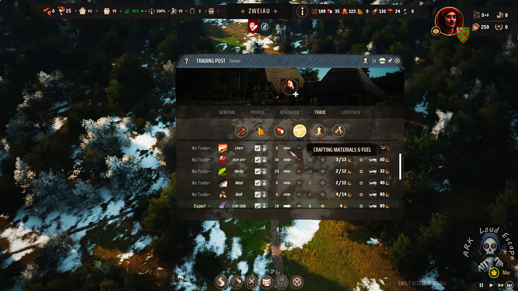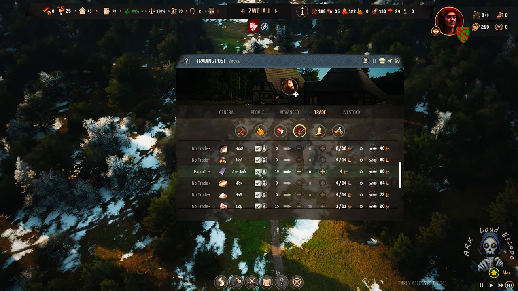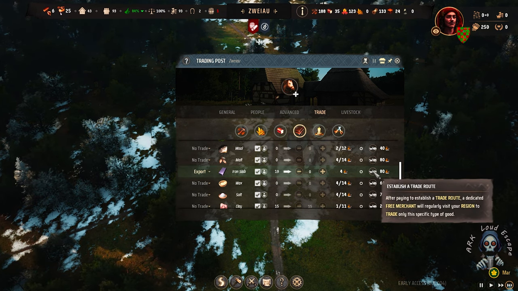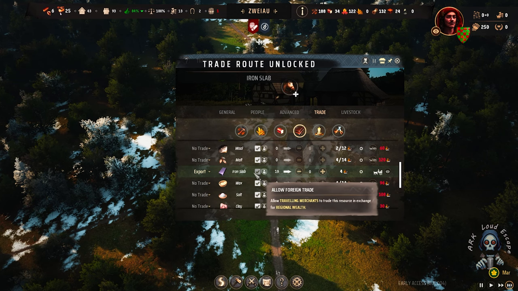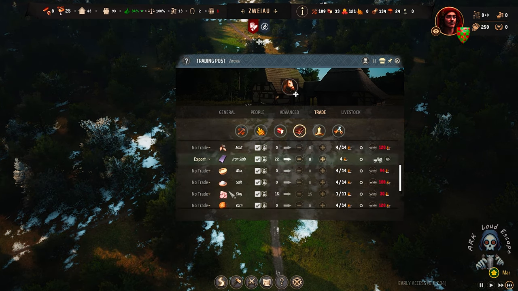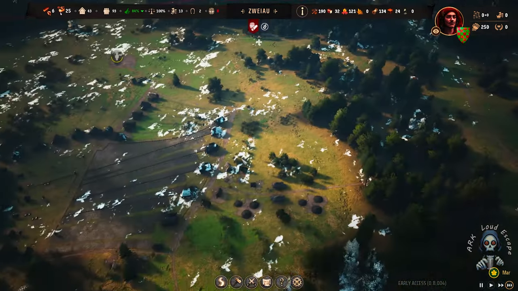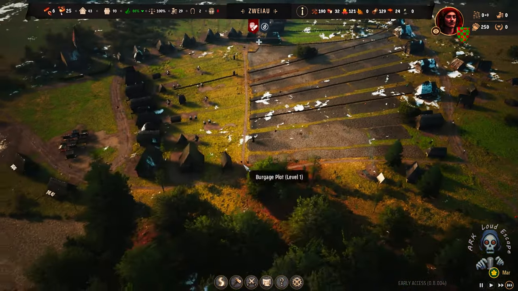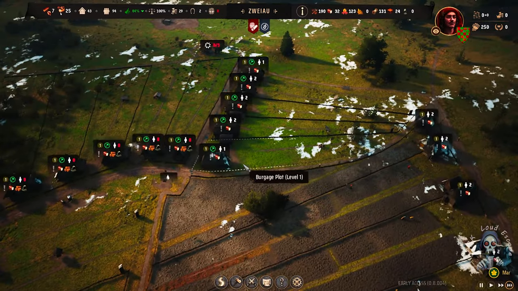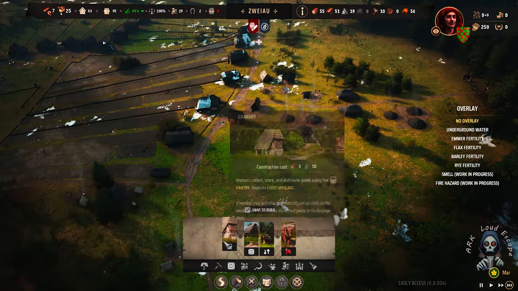Exporting things. We export iron. Every iron we have, we need to export. Establish a route for iron. Establish a route for coal, and finally we need to establish for absolutely for our last thing, which is bows.